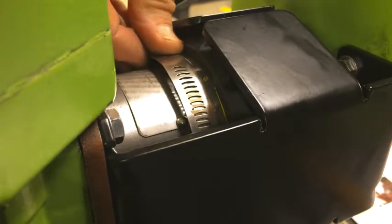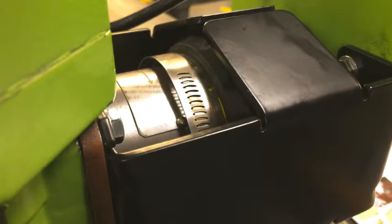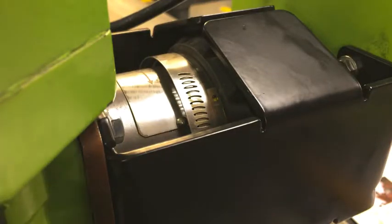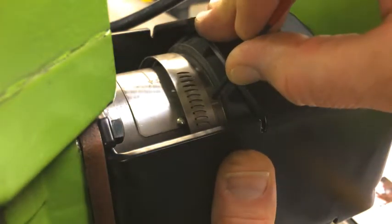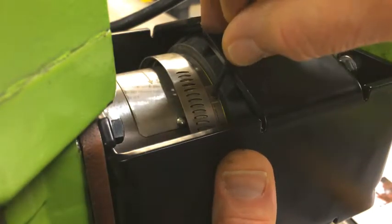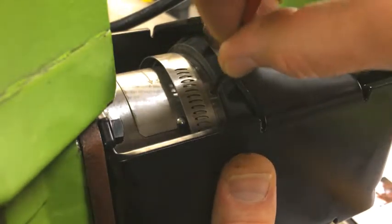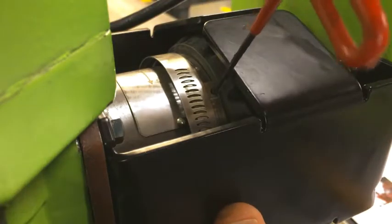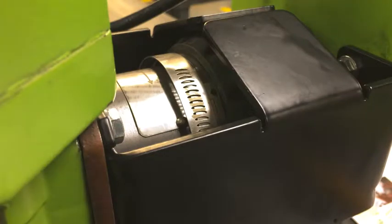Now I'm going to rotate them relative to the knob, so I'm going to slide the whole assembly. I'm actually turning the torque adjustment knob, and I'm going to use just a little screwdriver or an Allen key in this case to line my hole up to the pre-drilled hole in the knob. So now my hole in the knob is lined up with my band.